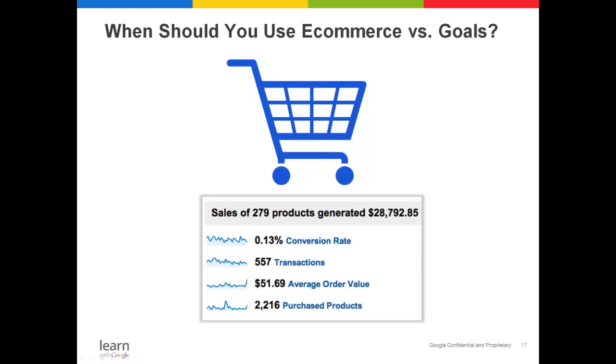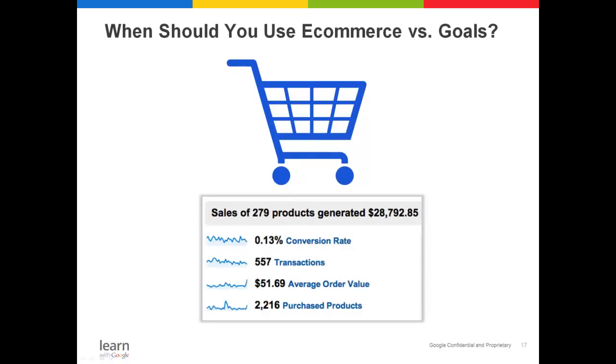Instead of tracking total number of conversions and a static goal value, e-commerce allows you to track transactions and the order value of every purchase made on your site. If you're an online retailer, or if your conversion process pulls in dynamic monetary values, e-commerce is a must. It gives so much more data than static goal tracking and static goal values. If your site is more focused on visitor engagement or conversions that don't contain any monetary values, your site would be better served by goals.